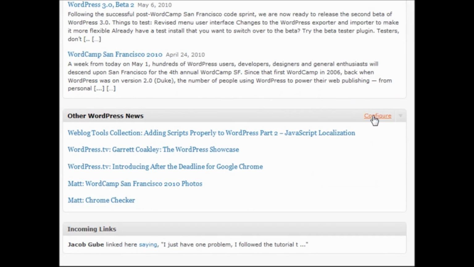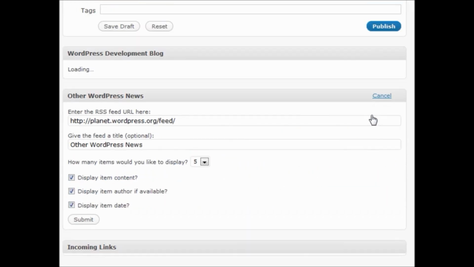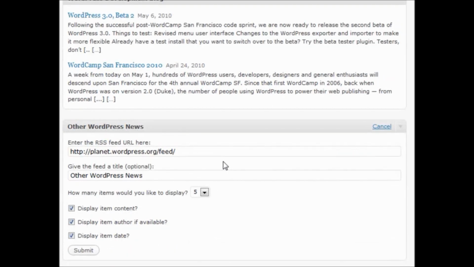Same thing for the other WordPress news, you can configure it. And the best part about other WordPress news is that this is actually a feed reader. So if you have something maybe in your industry that you want to use, you can actually put anything you want in here, any feed at all. So if you wanted a feed from your favorite blog, or your top Diggs, or your StumbleUpon, you could put any feed in there. It just says WordPress news for now. So if you want to, that's just a quick feed reader for you to use at your disposal. It's not just WordPress news.